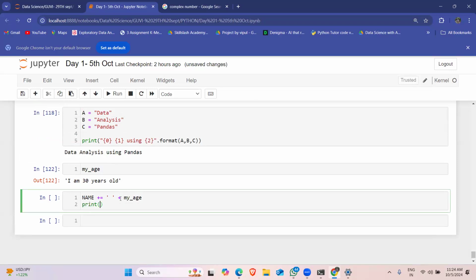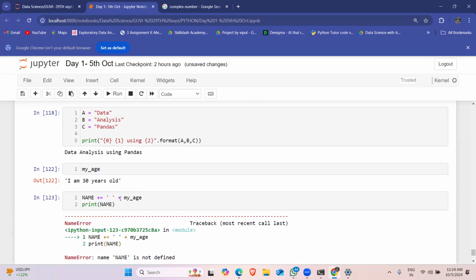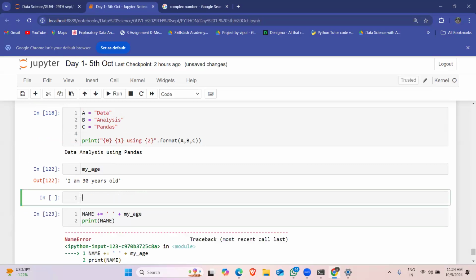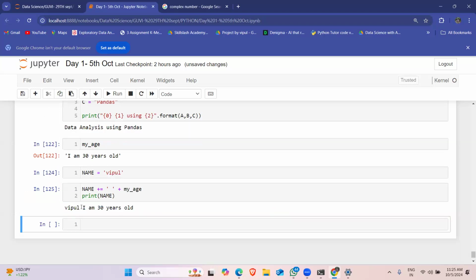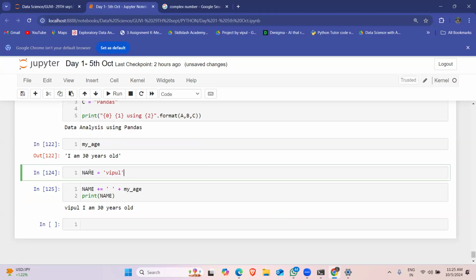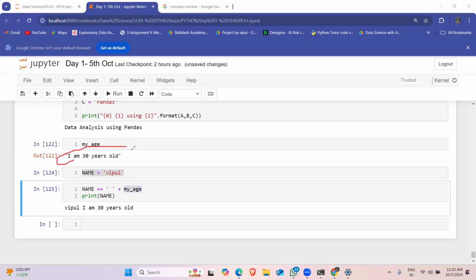If I print capital name, it is not defined because earlier we have not taken anything. Let's say if I just define name is equals to Vipul, this one. So it will add this name plus equals to space and my age. What is there in my age? In my age, you have I am 30 years old.